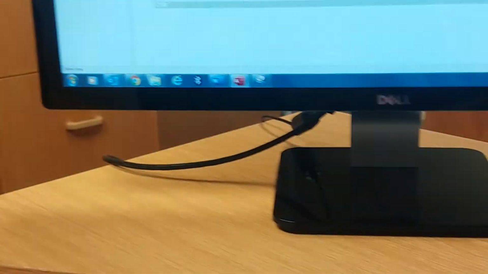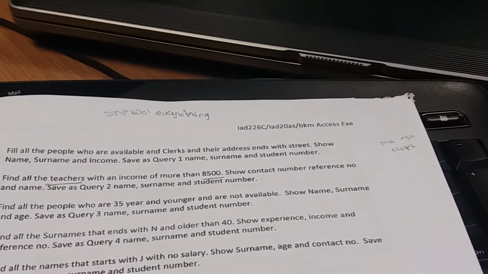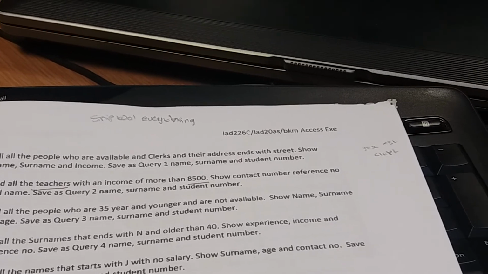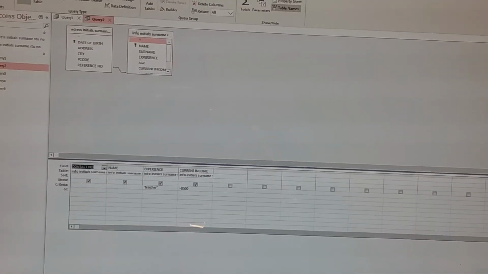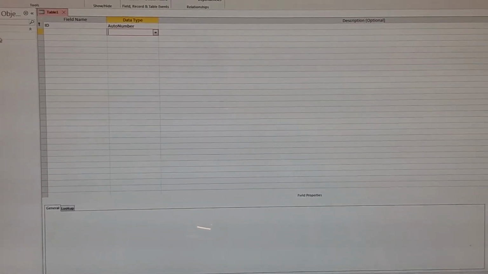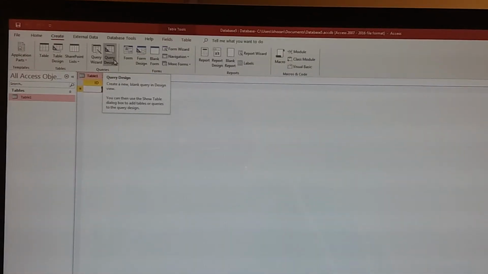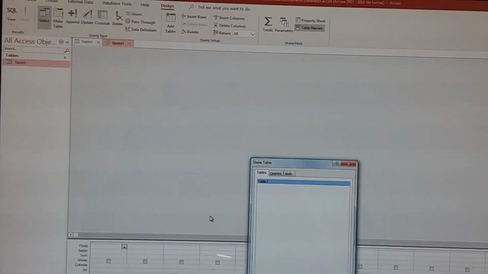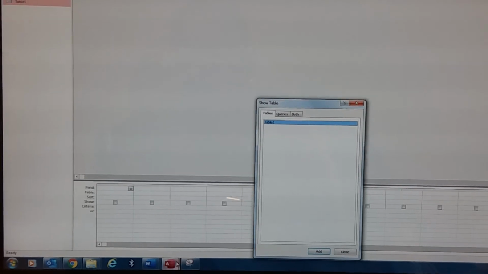Query number 2, they said find all the teachers with an income of more than 8,500. You remember I said you go to create and then query design, and then you add both tables.